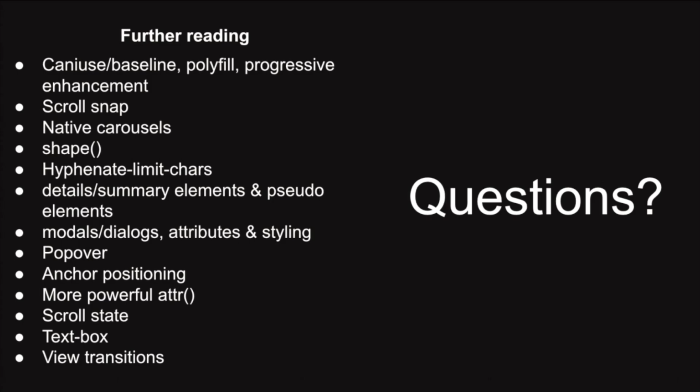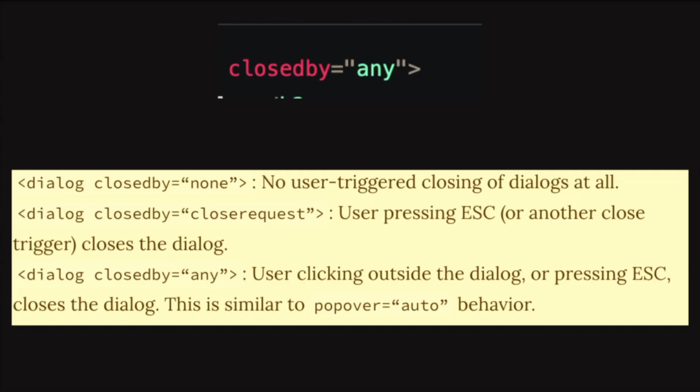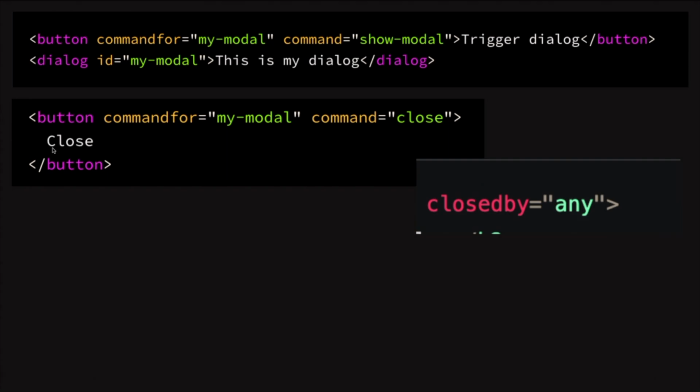All the, you probably call them dialogues. Yeah, the dialogues. Is it still possible to add a button with only HTML and CSS that may close the dialogue, or do you have to add JavaScript? As in having a button within the dialogue that closes it? Yes. Let me go back. This one here. So command for my modal. So we're linking it to the modal there, and then command close, and that will close it without any JavaScript. It doesn't matter if it's in the dialogue or outside the dialogue. I don't think it matters where it is. As long as you can access it, it closes the dialogue.